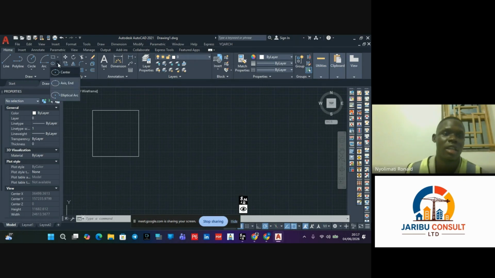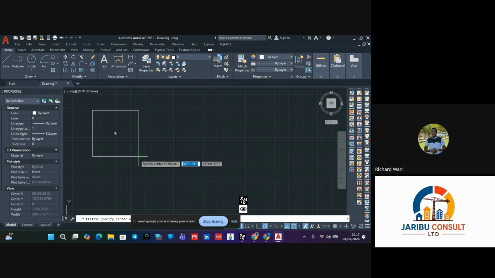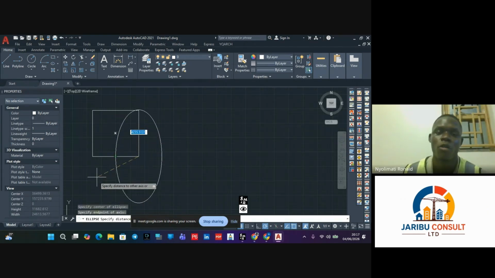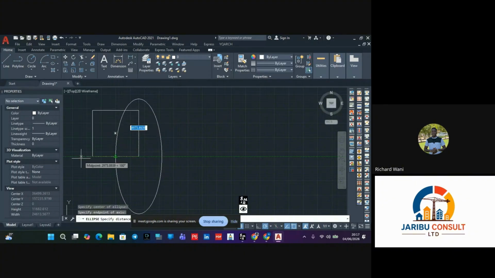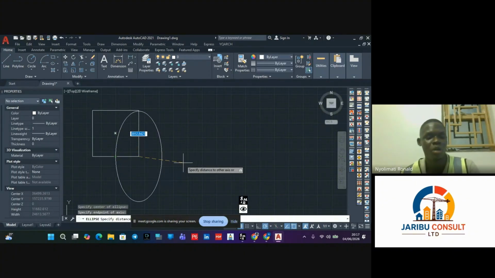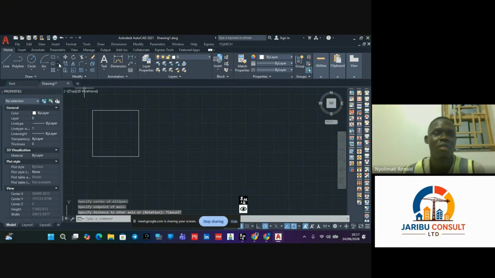Then you have the ellipse I mentioned. You can see here if you want to draw an ellipse. How do you want to do it? You come here.